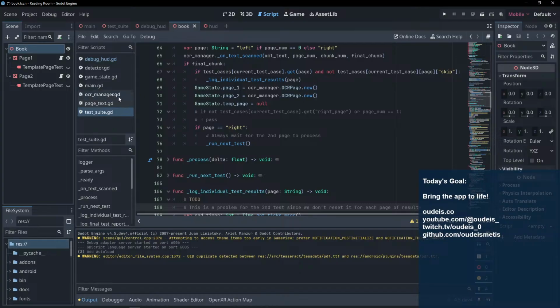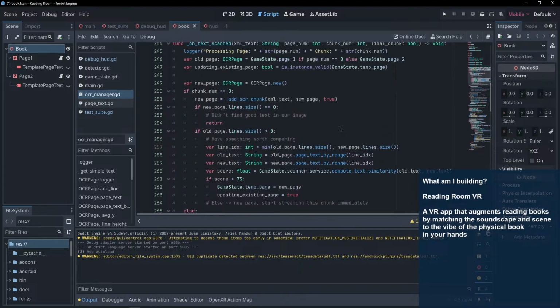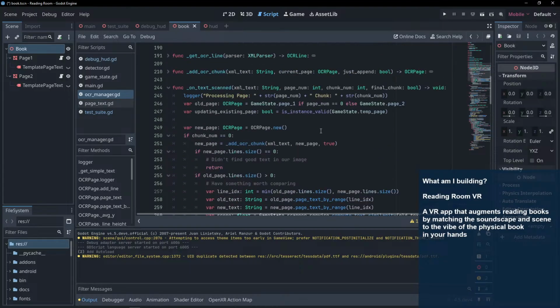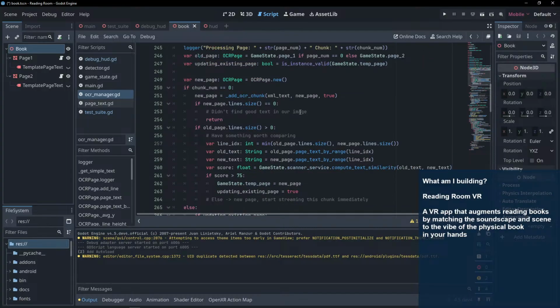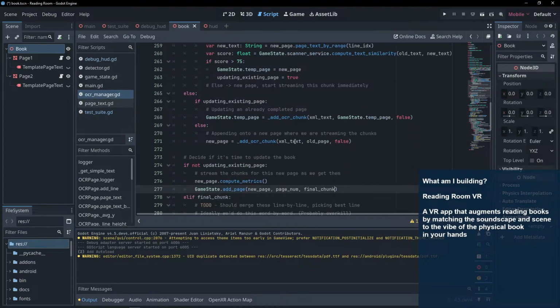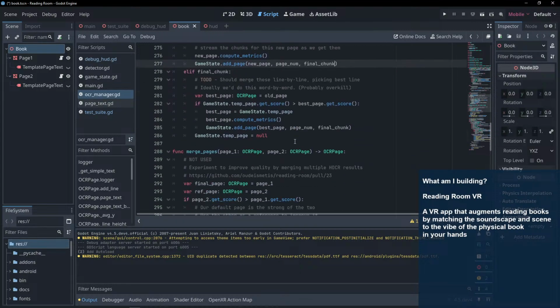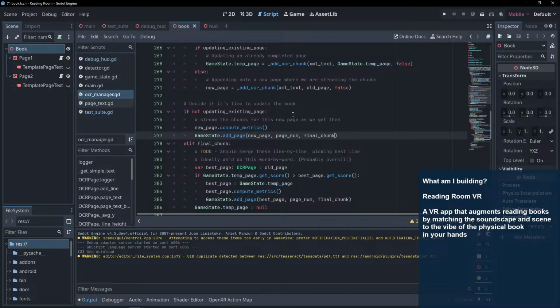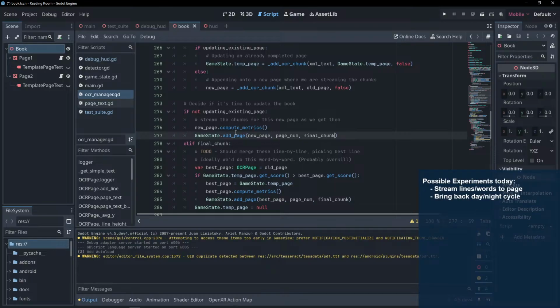So let's think about this. We get new text in, get a page, get our chunks, and then we add our page, is ultimately what we're doing. Okay.